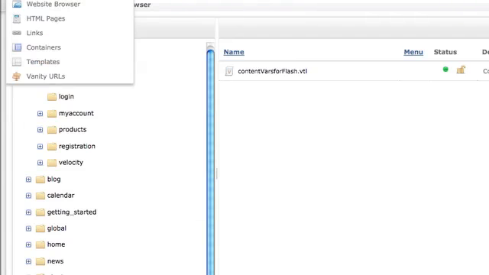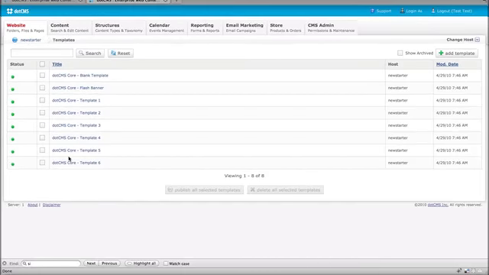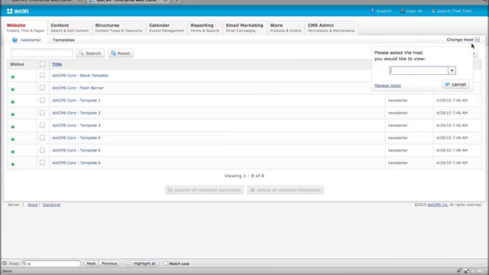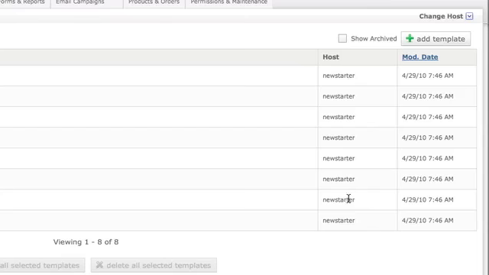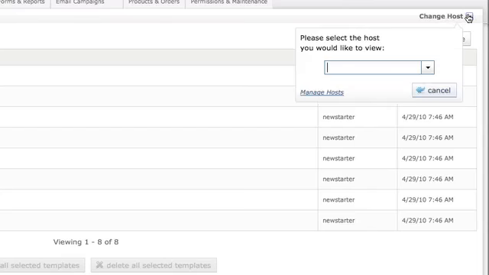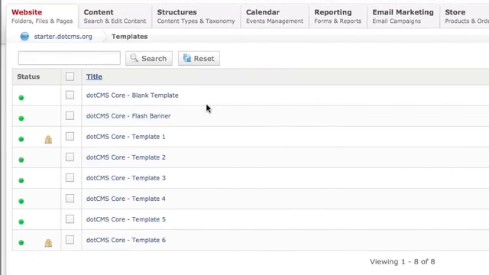In addition to this, we could hop over to templates. Now, we're at new starter. You could see there are templates in here. If we go to starter, and you can note, if you notice here as well, it tells you what host these are on. We actually have the same templates that live on starter itself. So you go to starter here, you see the hosts because it was an exact copy. So now we can change one, it will not change the other. Of course, you may not have wanted to copy templates.